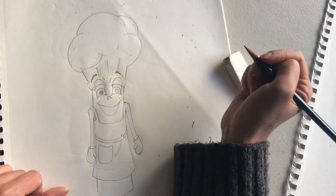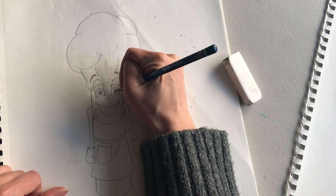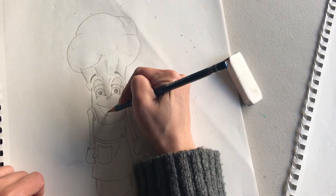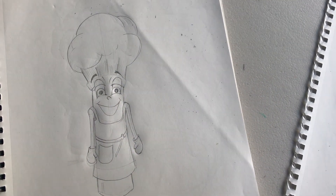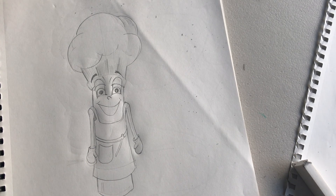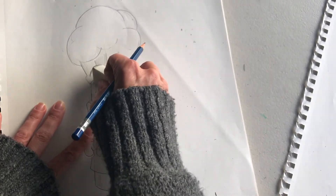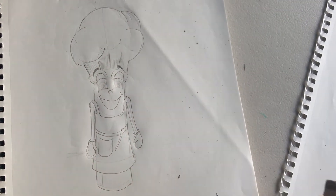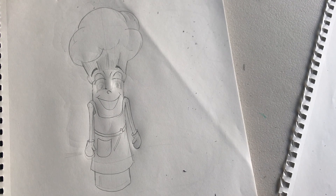I would keep working on this, revising and refining and playing with it, but I hope this gives you an idea of how to draw from the front. Remember that the line down the center is key — in a frontal view things are symmetrical. You can add a little bit of shading if you want. I hope this helps you figure out your mascot. Remember you want your mascot to be engaging, warm, and personable. The goal is: symmetrical, standing up, facing forward, and meeting that mascot criteria — expressive, encouraging, confident, fun, and eye-catching.